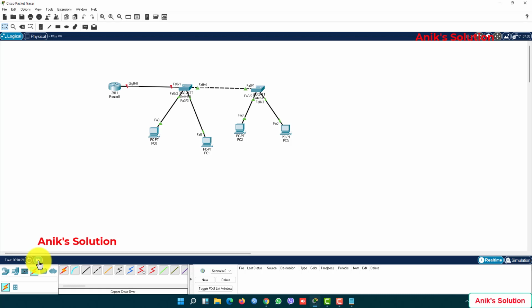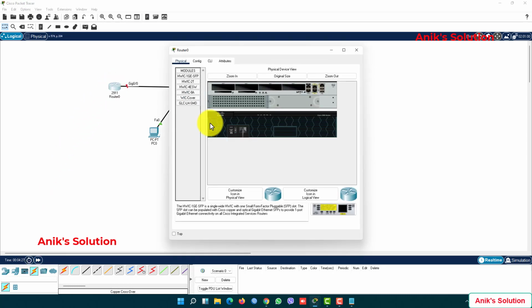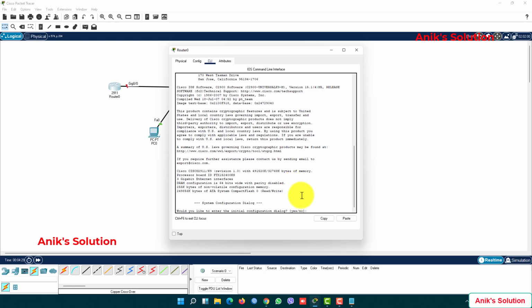Now we configure our router to set the IP address. Go to the CLI mode, and no need to run the previous configuration.